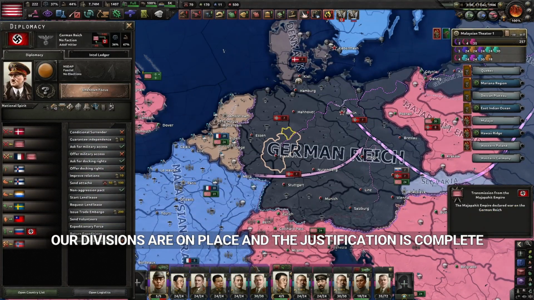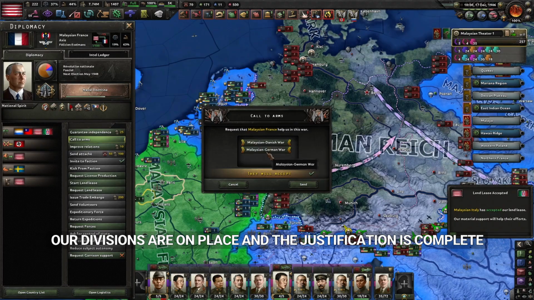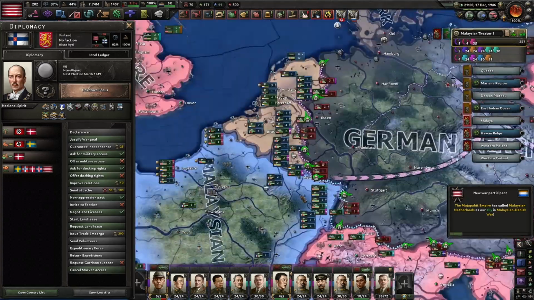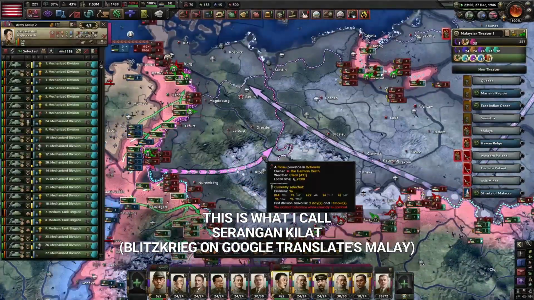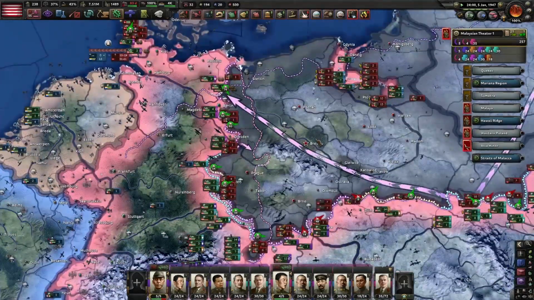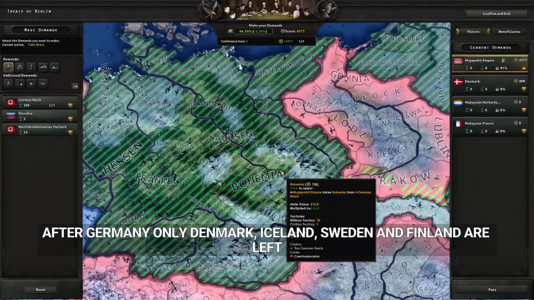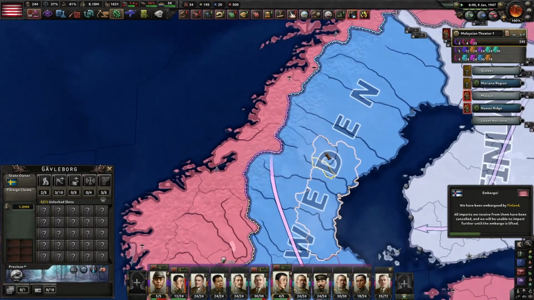Our divisions are in place and the justification has completed. It's time to declare war and call our puppets to attack from all sides. This is what I call Serangan Kilat, which means Blitzkrieg, at least according to Google Translate. Yeah, Germany capitulated, and only Denmark, Iceland, Sweden and Finland are left. With the magic of video editing, I will capitulate them in 10 seconds.